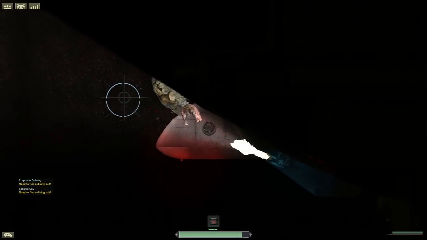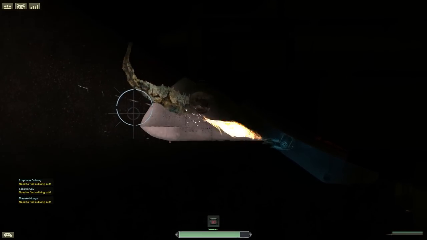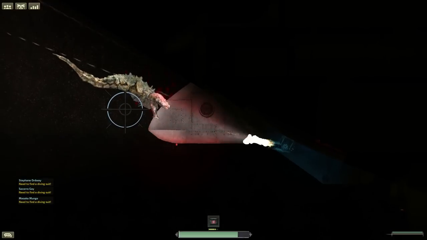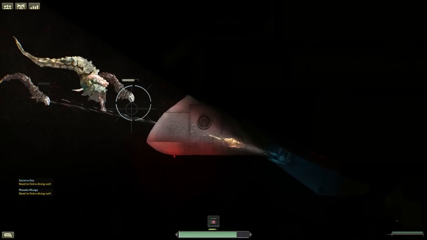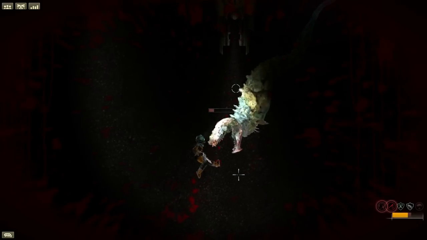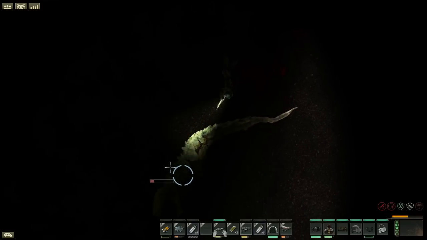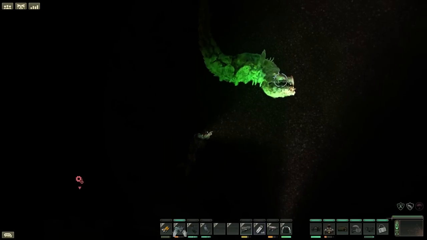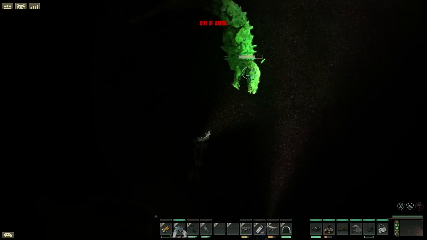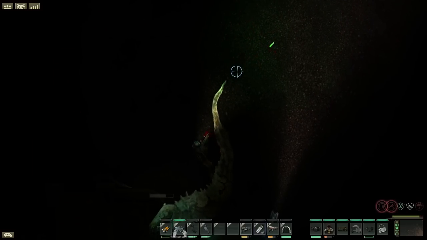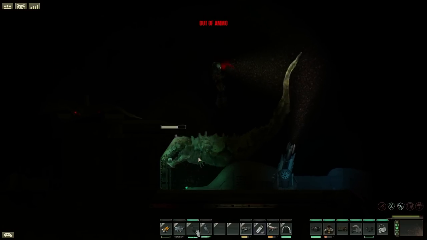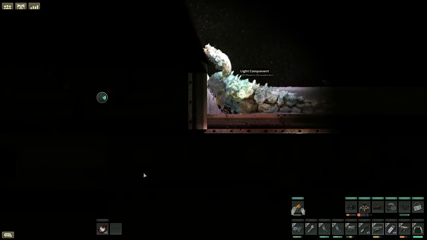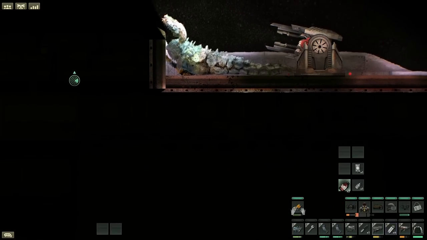The best way to take them on is with piercing ammo by shooting the head. I would not recommend trying to take this one on outside the submarine by yourself, as it does a lot of damage very quickly. However, a well-placed regular shotgun shell to the head can do some serious damage. Alternatively, depleted SMG and revolver rounds are good choices, as they both have 25% armor penetration. On death, the Bone Thresher drops 2 alien blood.